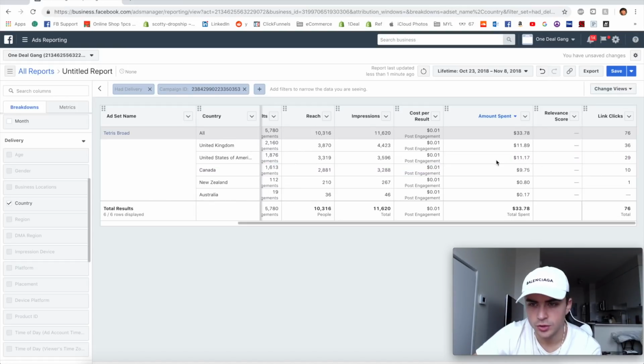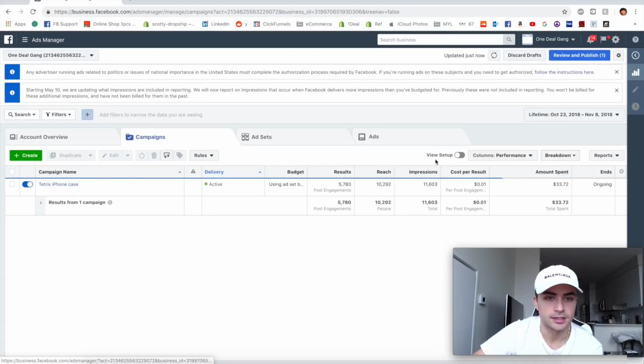So I do apologize. I can't show you exactly how to scale a product, because this one doesn't look like it's doing the best. However, I'll just do the next best thing and treat it as if it was, and I'll show you what little signs to look for. So right here, since we're getting so little clicks, that comes to be like 30 cents a click, and that's way too high. I wouldn't do that. So if you're getting around 10 cents a click, that's what looks good. But without further ado, let's go back into the ads manager, and I'll show you what to do.